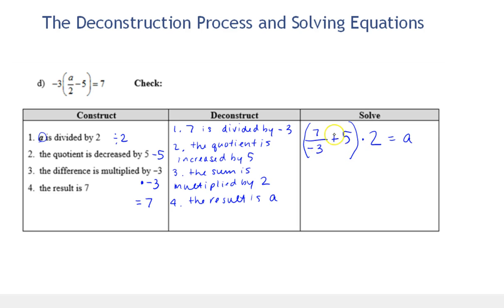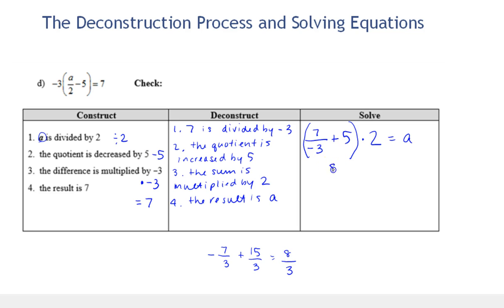I'm going to do this arithmetic down here, so I'm going to write 7 divided by negative 3 is equivalent to negative 7/3. So I can put the negative sign out front. 5 with a denominator of 3 is 15/3. So I multiplied by 3 over 3. And now I will add the numerators, or this is negative, so I'll find the difference. 15 minus 7 is 8. And we have 8/3. Again, feel free to do this on your calculator, and I'll have a video at the end of this segment showing you how.